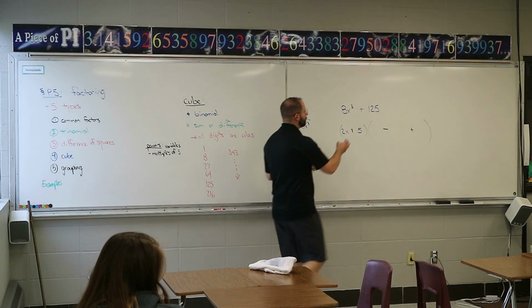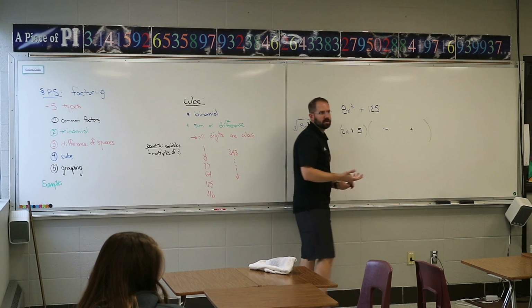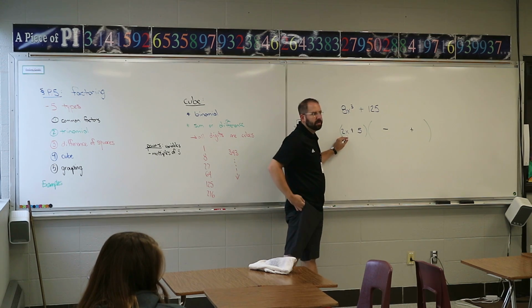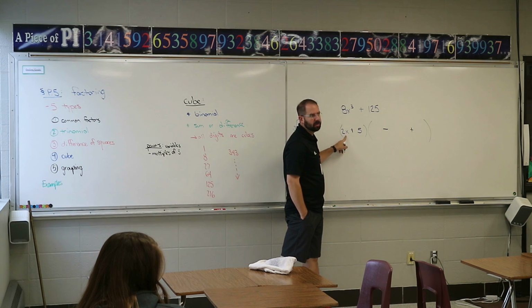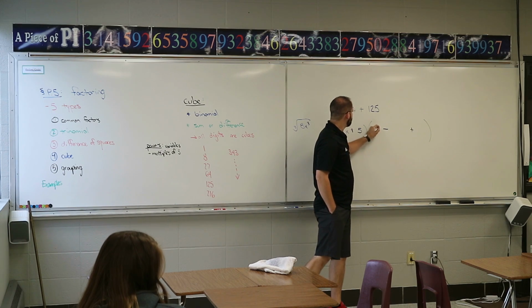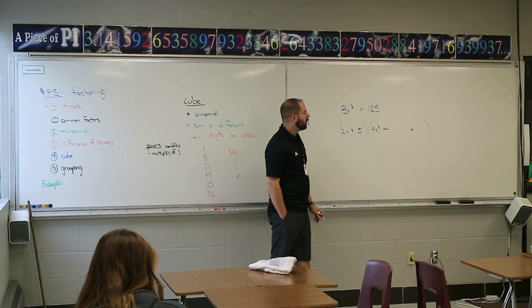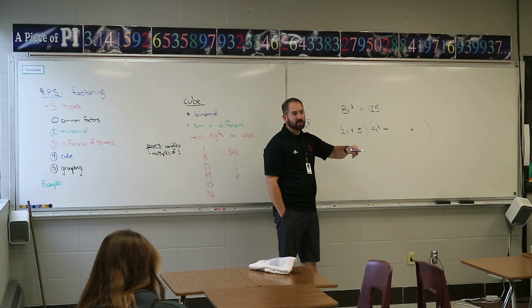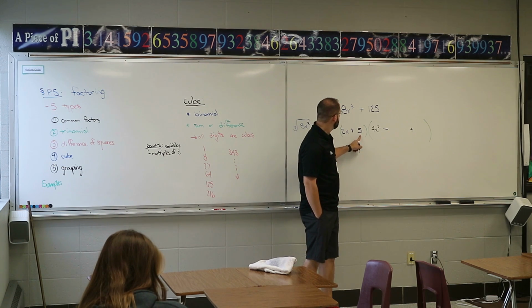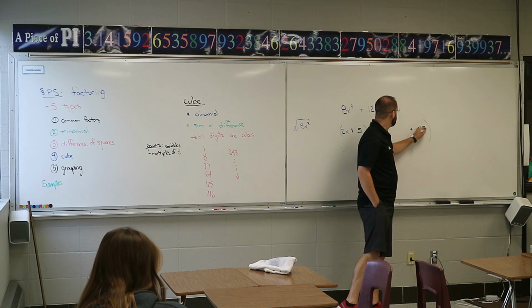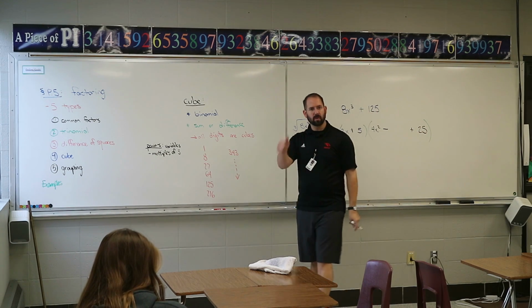Now to find the items, this is the easiest thing I can teach you. Take the front item, the 2x, and square both items. Put a power 2 on both. What do you get? 4x squared. That goes there. You just square the front. You do that for the back as well. Take the back item, take the 5, and put a power 2 on it. That goes back here. So you square the front number, square the back number.